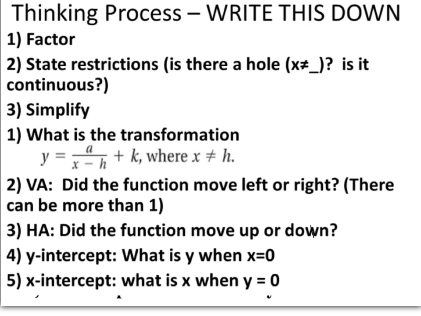First, you should write down the thinking process. If you look here, this is the first thinking process that we have for 8.4, and the second part is the same thinking process that we have from 8.2. So it's just really putting the two together and graphing. So make sure to write that down, because you can use your notes on quizzes.